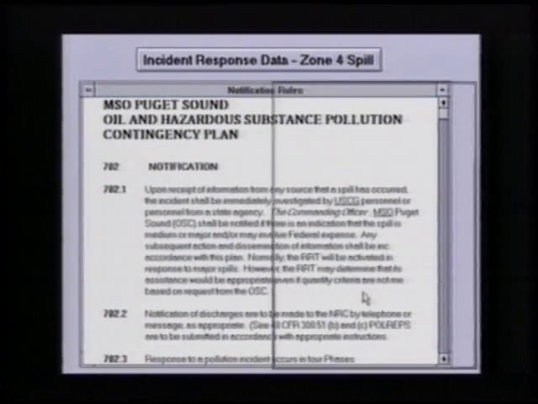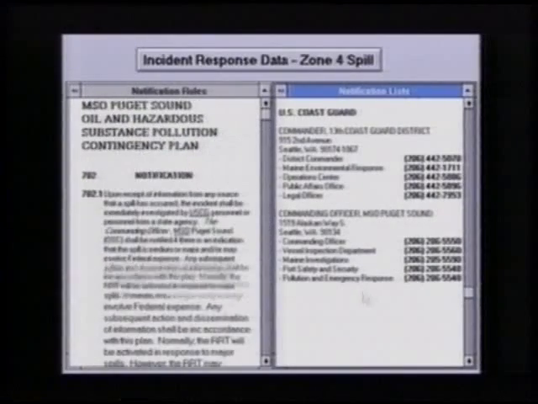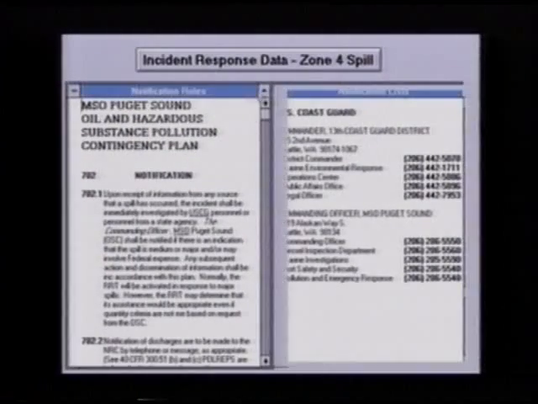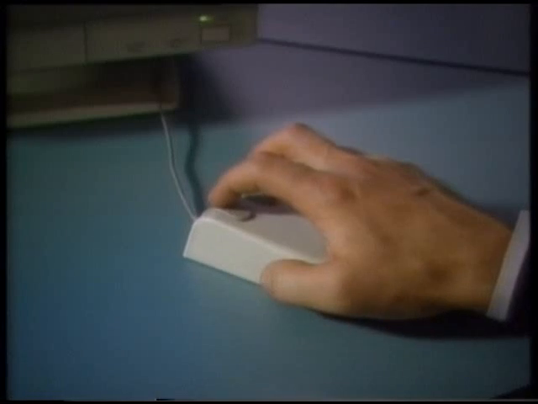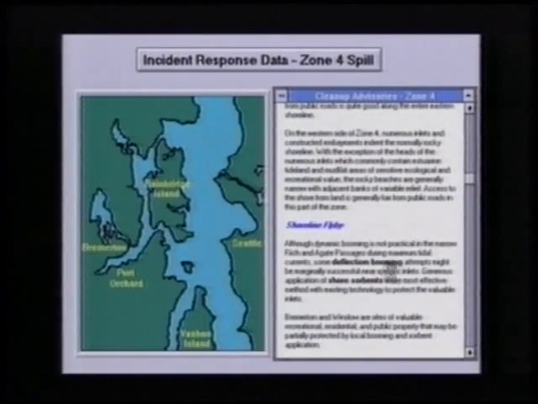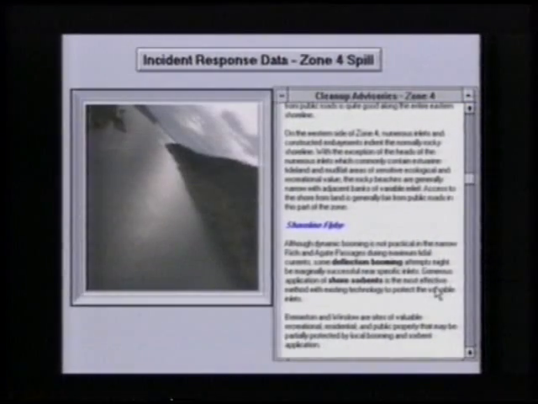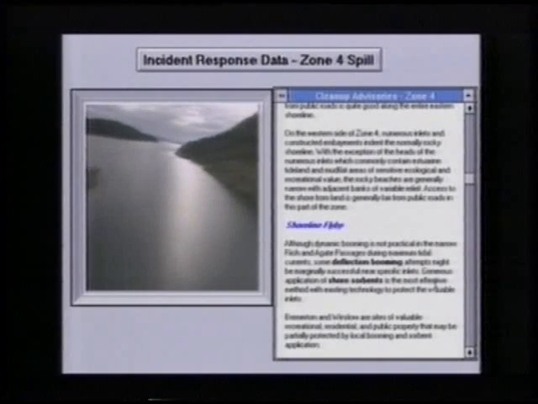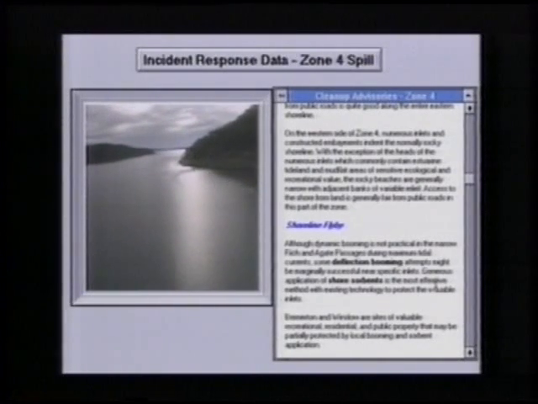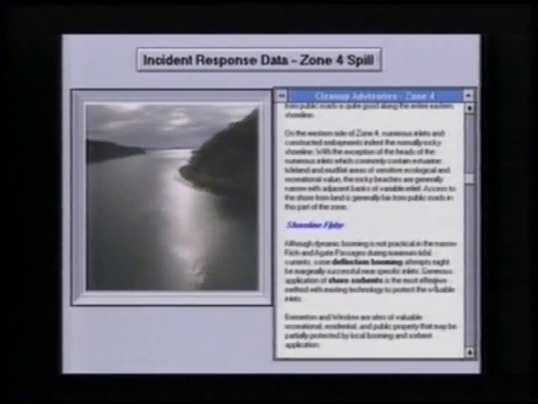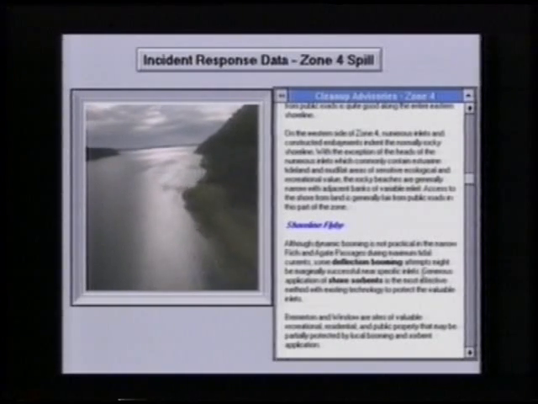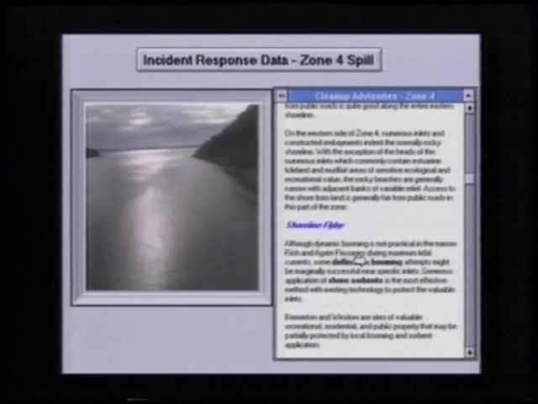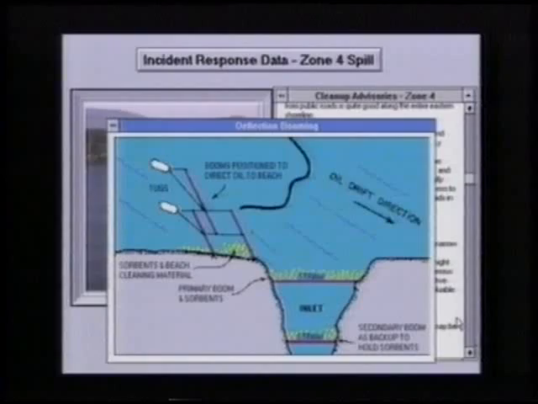Cleanup resources available in that area gives the names of suppliers of chemicals and equipment. And actual video sequences provide orientation for people who will work on the site. Even information on oil containment procedures.